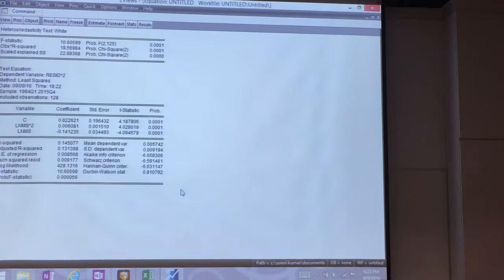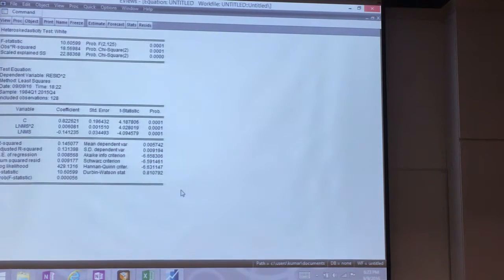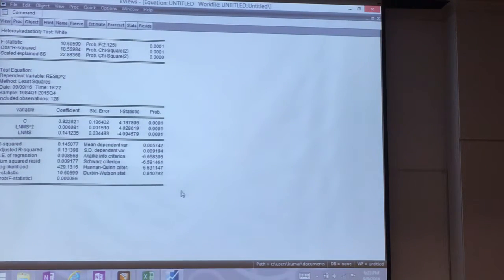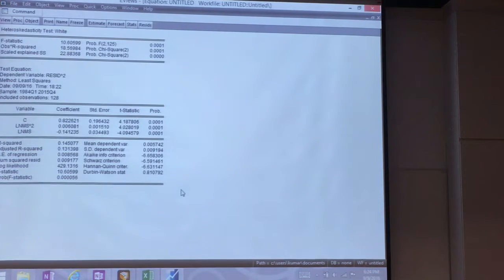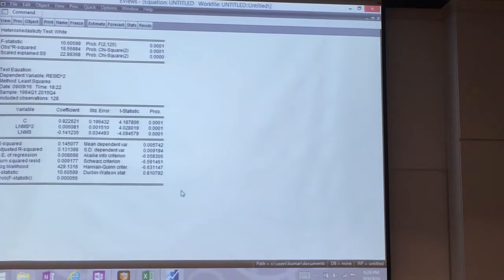So we have taken two data sets. One is the case study 2 data. We thought it is homoscedastic from looking at the graph, and then we tested that using the Park test and White test. And then after that we went to the spot rate data. From the graph, we thought that there should be a heteroscedasticity problem, and we have proved that using both the Park test and White test. Okay, so what we have not done is the Goldfeld test, which has some steps. It's not very hard. We have to divide the data into 3 parts. That may take some time, but you can do it.